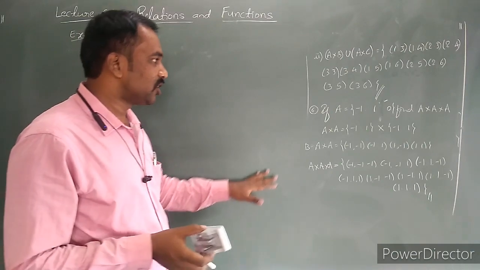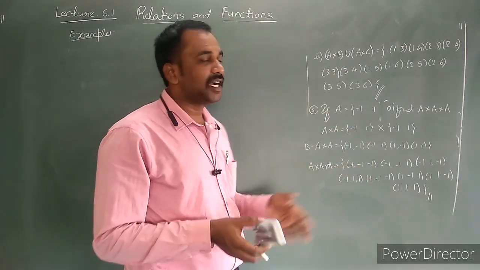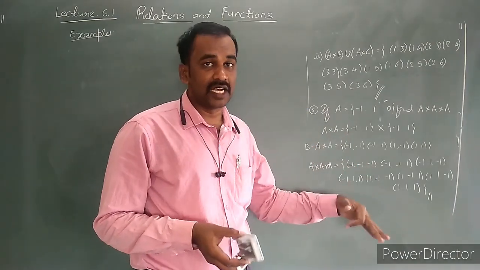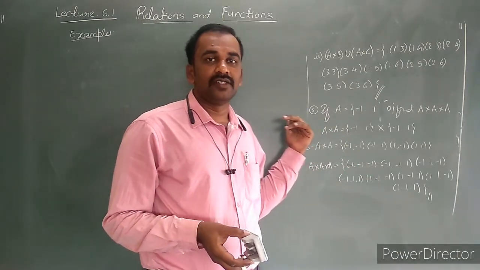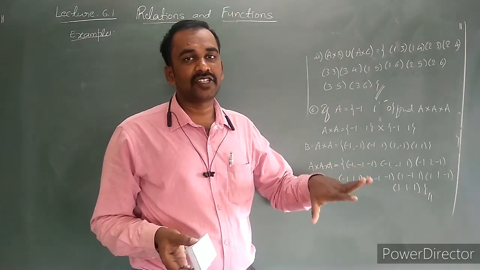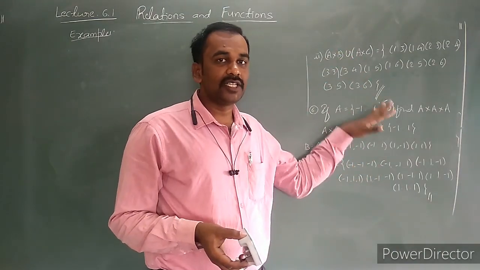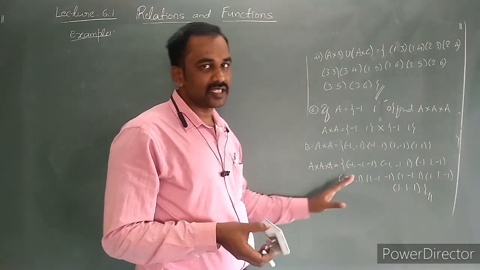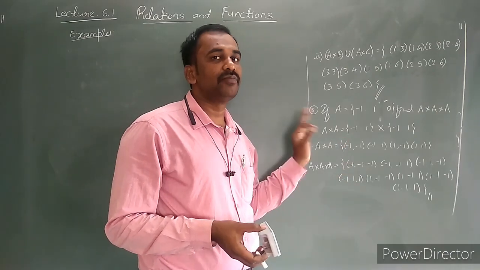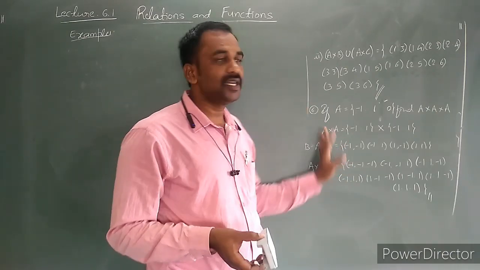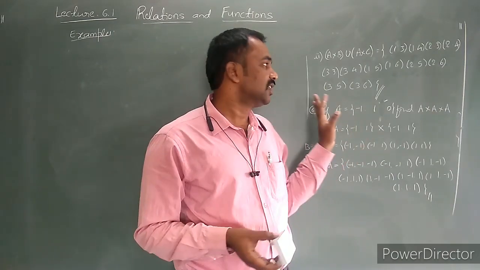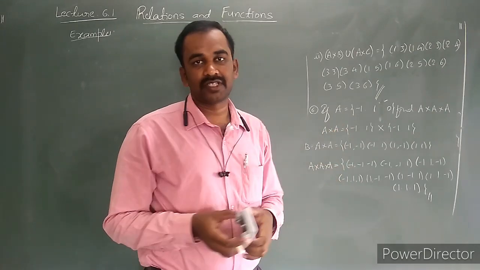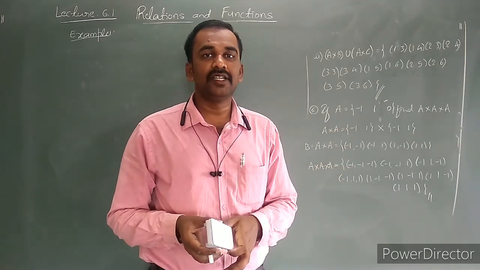Now, I just stop here. The remaining problems will be continued in the next video. And in the next video, I am going to start with the relation. Here, we have just taken what is the ordered pair and what is the Cartesian product. These two definitions are very important, and whatever problems we have solved so far in this chapter, in this video, are very important. You must remember all these things, and you must remember these basic problems based on the definition. Okay, and note, you have to remember 4 notes are there. 4 notes are also important. Okay, we'll continue in the next video.